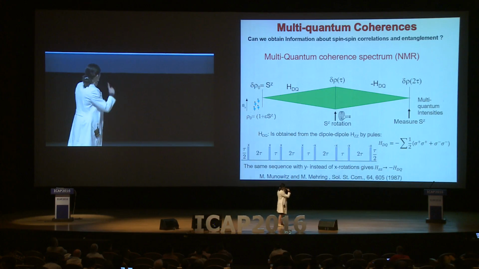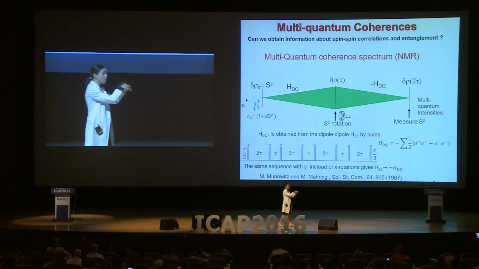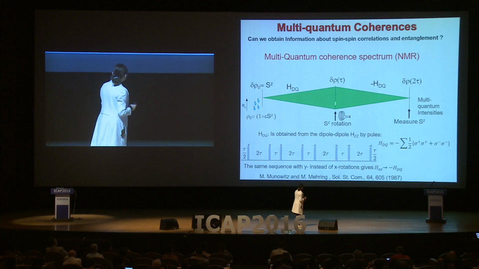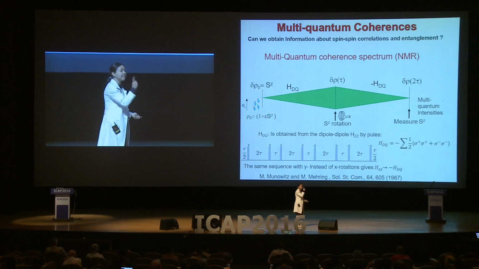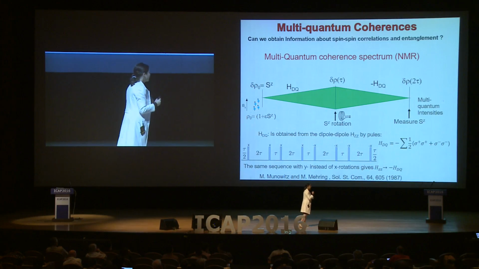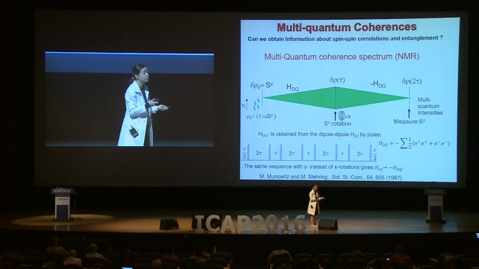After they apply this sequence of pairs of spin flips, they want to see how many multi-particle coherences they have developed at this time tau. For that, they apply a rotation, then undo what they have done before, and then they measure Sz. The Fourier transform of these Sz measurements gives information about the multiple quantum coherence.